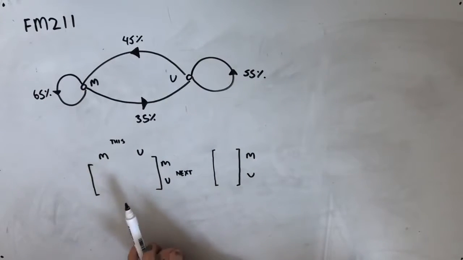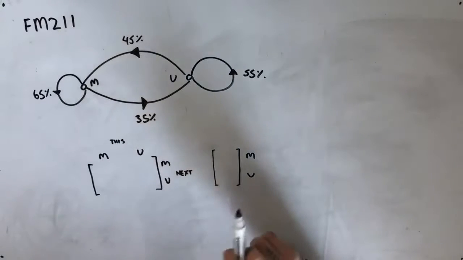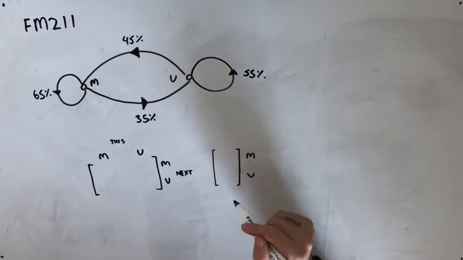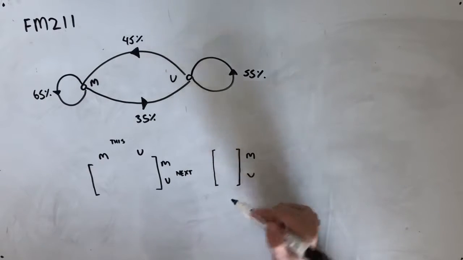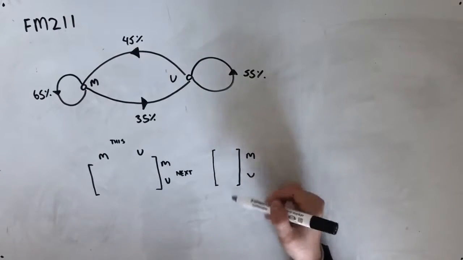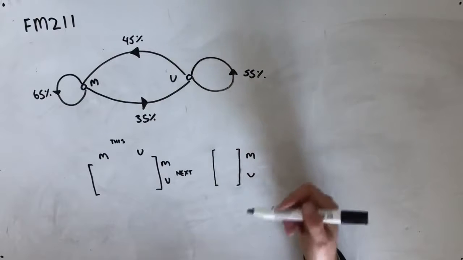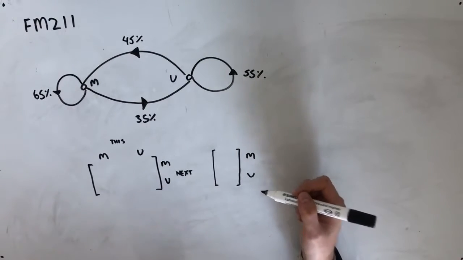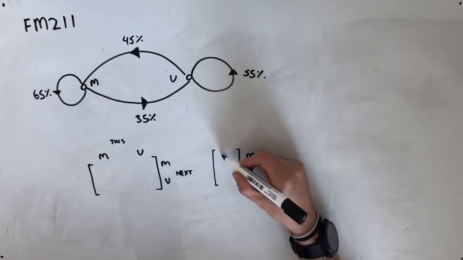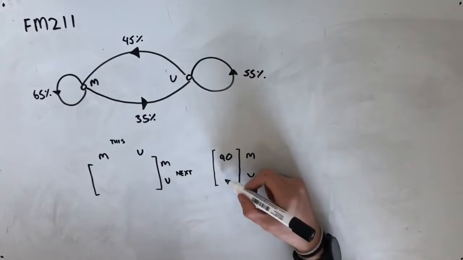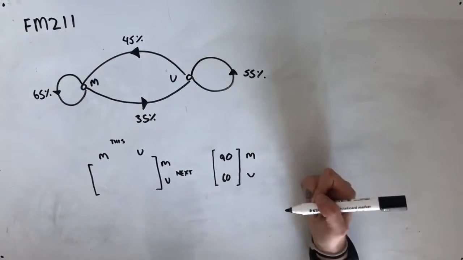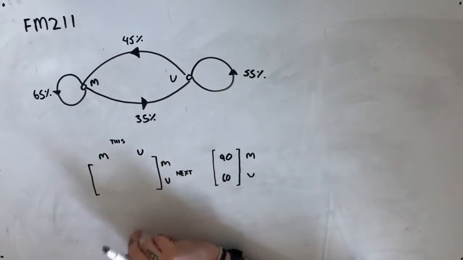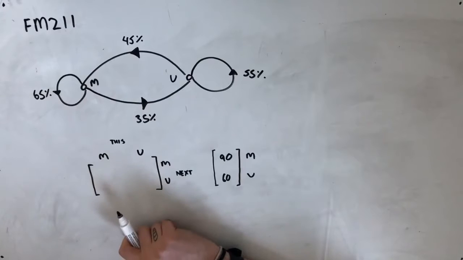So we're going to have a transition matrix and a state matrix of sorts. So we'll start with this state matrix to begin with. Now all of them are the same in our given answers. However, the way that we figure out what it is in the first place is when it says on a given day 90 of these people bought Milkman milk while the remaining 60 people bought Ultra Creamy. Well, that's where we're going to put in our 90 for Milkman and we're going to put in our 60 for Ultra Creamy. This is the transition matrix part, which is probably the trickier part of this.